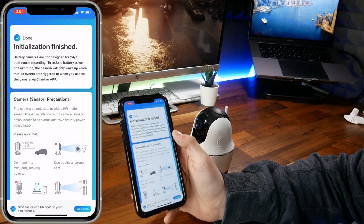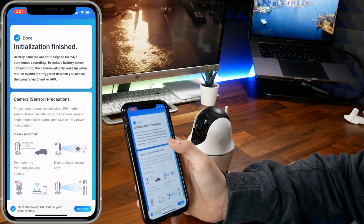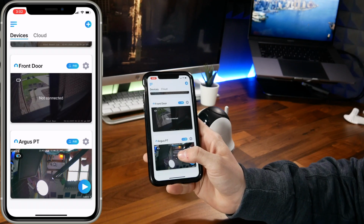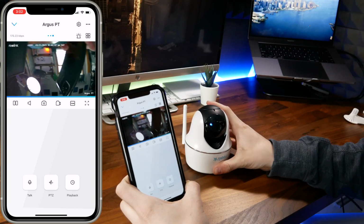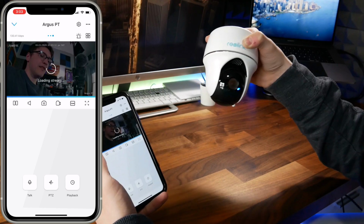And then now, once the device is initialized, you will get this screen that will show a little bit more about using the camera. So yeah, once you're done, you just click on Use Now. You should be able to see your new camera, and you access it just by clicking on it. And the picture right now is flipped because this camera is meant to be used upside down, but it is possible to change that.